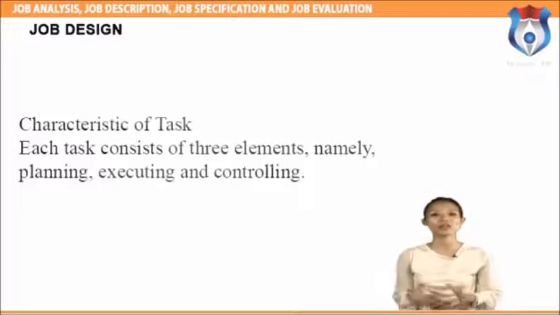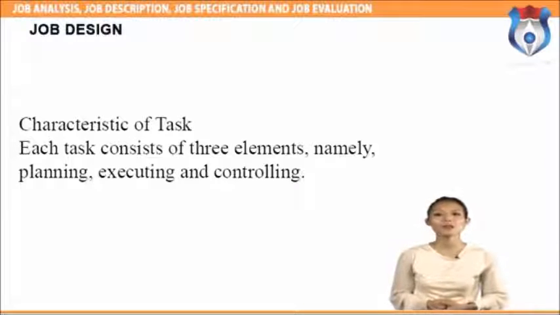Each task consists of three elements, namely planning, executing, and controlling. Job design involves the assembly of a number of tasks into a job or a group of jobs. A job may require an employee to perform a variety of connected tasks. All these characteristics of jobs are taken into consideration for job design.